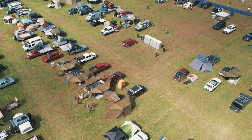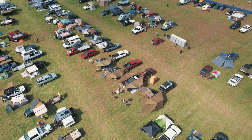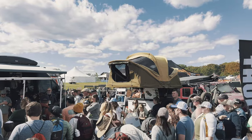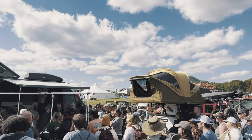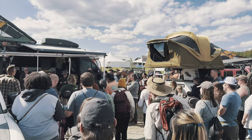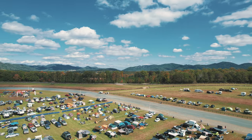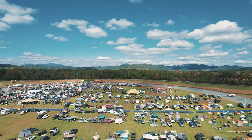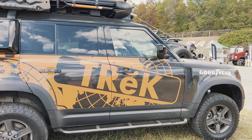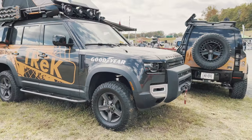Near the beer tent was actually my sneaky port-a-potty, which seemed like no one was using the entire event except for me, which was my favorite. When you talk about bathrooms at Overland Expo, they had a lot of port-a-potties which they did a great job of keeping clean. They brought in a company to clean those port-a-potties a couple times a day. Make sure you have some additional toilet paper, especially later in the night. They also had hand-washing stations right outside with soap and everything — love it.